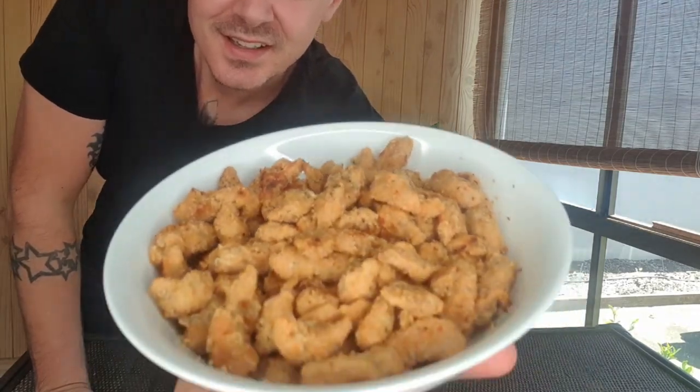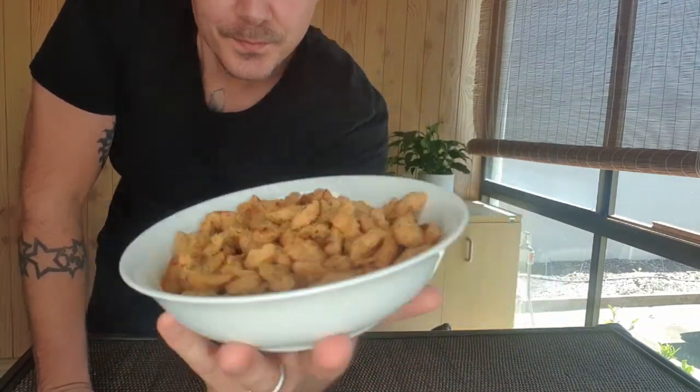Alright, just fried them up — I actually crumbed them. I got some bread crumbs, some nutritional yeast, and parsley, and crumbed them up to make these little crumbed chicken strips. They cooked quite well. Something I really enjoyed about this product is the minimal ingredients — a lot of plant-based mock meats have an abundance of ingredients, but this one only had a handful, which is great. It feels a bit more natural than some other mock meats out there.